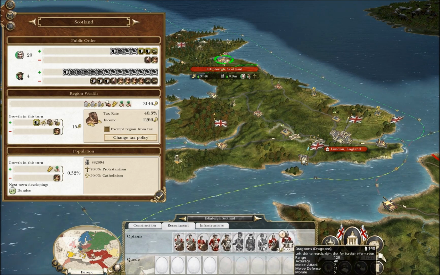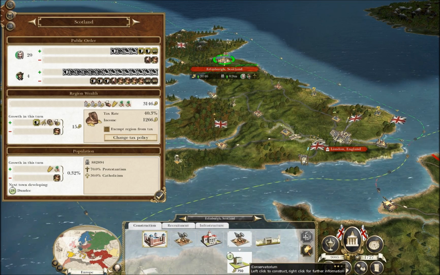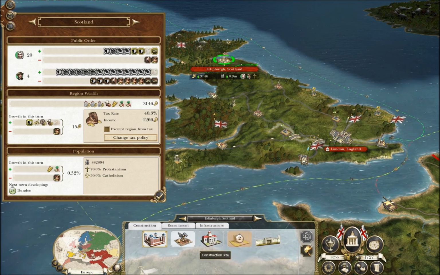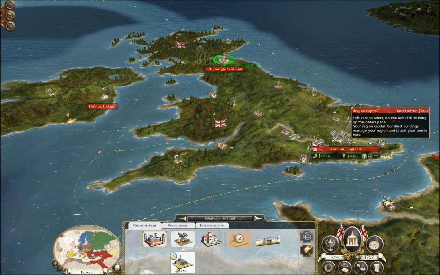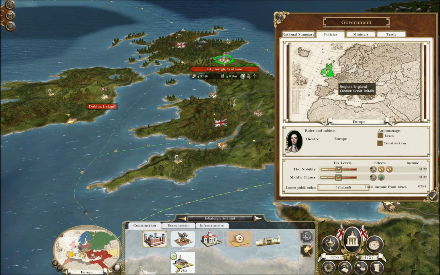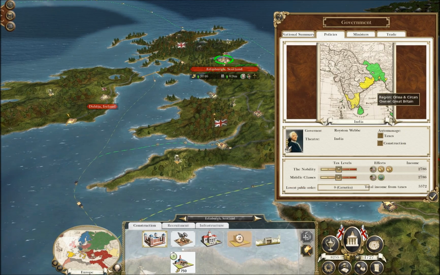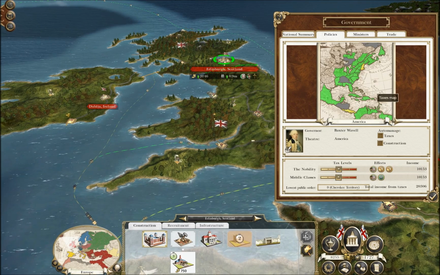Okay. No. Construction wise, going to produce a conservatorium. I think we're okay in terms of policies. Yeah, Great Britain's very green. Yeah, we're having problems over here, but we've only just taken this territory, and that's an old French territory that we took ages ago. We're having trouble with.